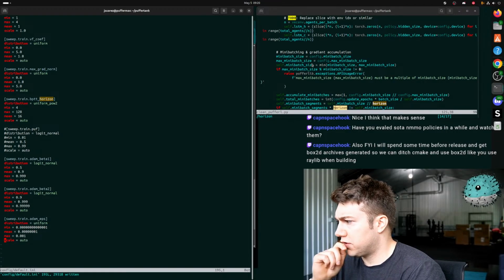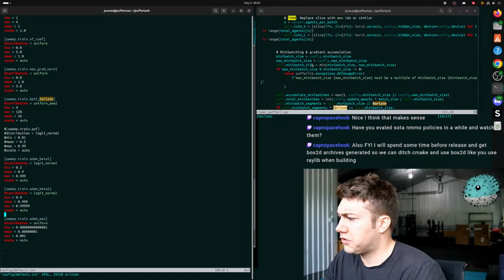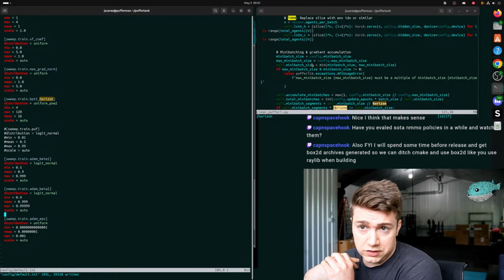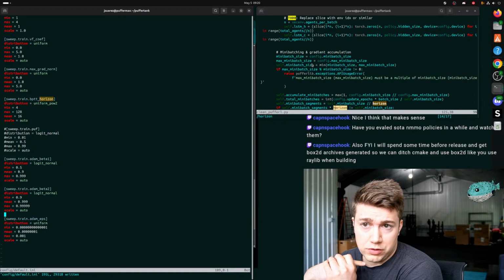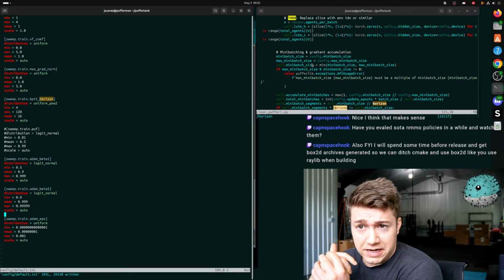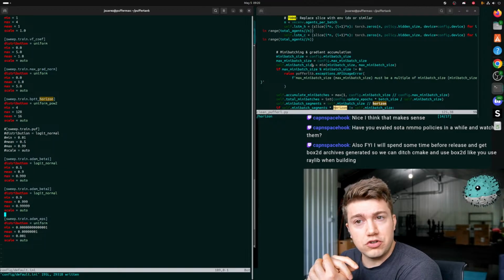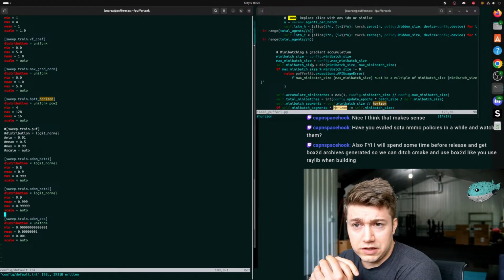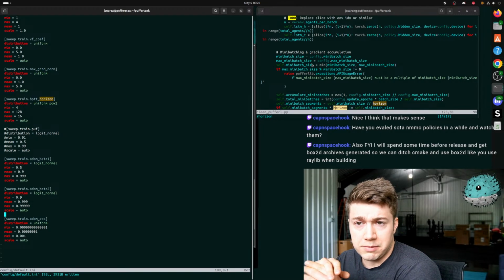We'll spend some time before releasing to get Box2D archives generated. We can use that, it would be nice. So actually, Captain, I have no idea what we do about the build stuff for release. It's actually quite difficult, because now we also have CUDA in here. So I think we have to ship wheels. Can you ship wheels that technically build the Python from source and only the CUDA is shipped? I think there's gonna have to be some sort of obnoxious CI build wheel system or whatever.